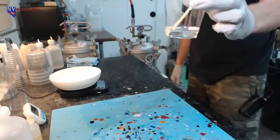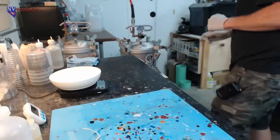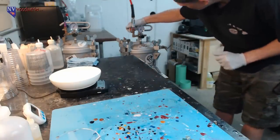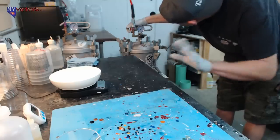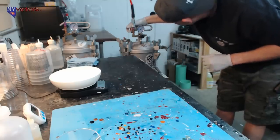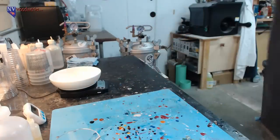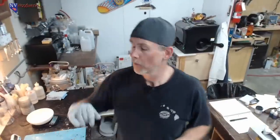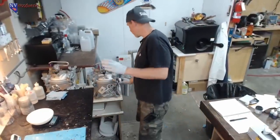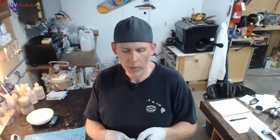So we had a little bit of resin left. I think my initial estimate probably would have been pretty good, but like I said, I just wanted to make sure. Now I could do something with that if I wanted, but whatever. I'm not going to worry about it. Okay, we're at 70 PSI now. What I'm going to do, like I said, that's Alumilite clear, slow set. I'm going to leave this in the pressure pot. I'm actually going to start my clock right now. We're going to leave it in there for 2 hours.